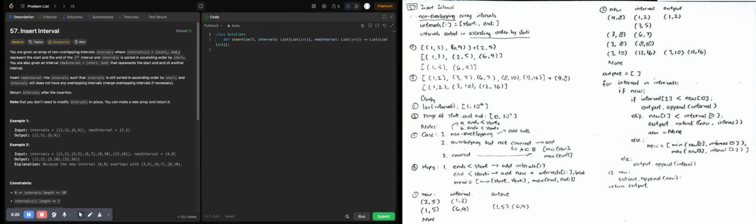You are given an array of non-overlapping intervals, where intervals[i] equals [start_i, end_i] represent the start and the end of the i-th interval, and intervals is sorted in ascending order by start_i.